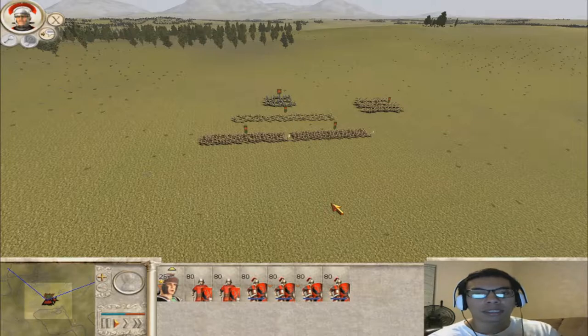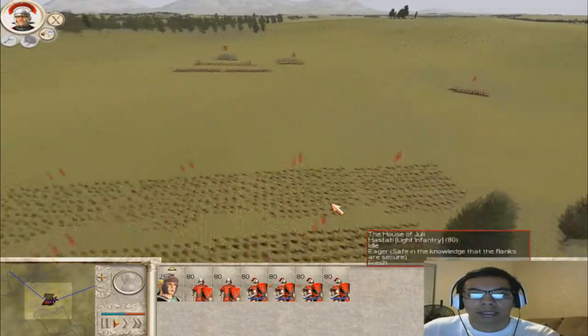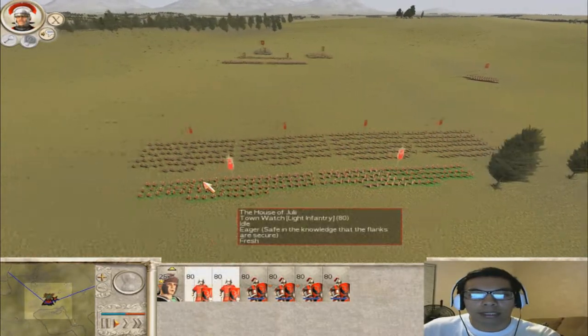Or we'll be smart. Let's outflank them. So I'm already outflanking them with the cavalry on the side. Let's outflank them with these guys.